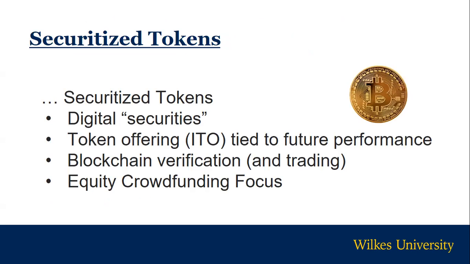Now everybody's hearing about these non-fungible tokens, these assets that are digital. And securitized tokens are interesting because they are designed to be digital securities. They have a token offering that's tied to some sort of future performance of the company. Sometimes they are tied to a future share in the company, but they're designed to be completely digital, and they're designed to use blockchain verification and trading.